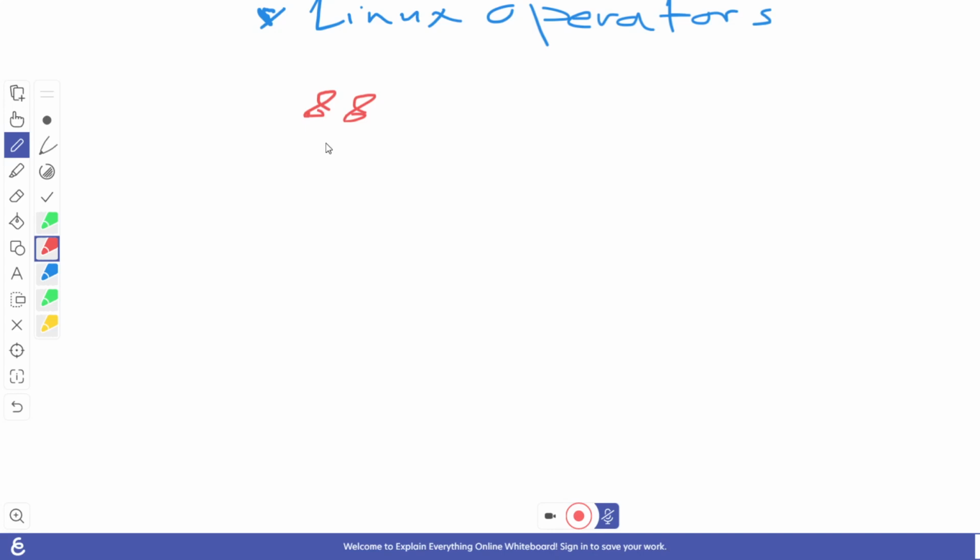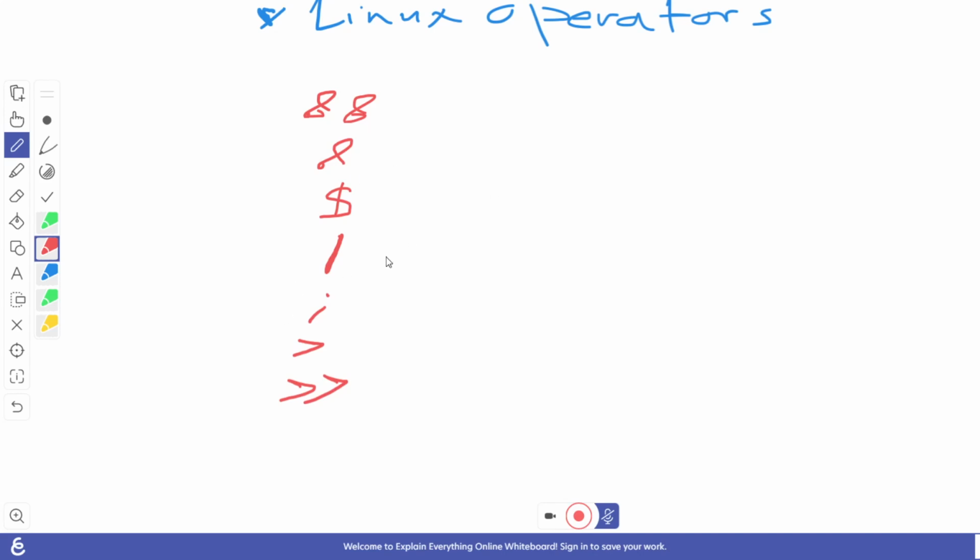So that's the first one. The second one is the single ampersand, right? The third one is the dollar sign. The fourth one is the pipe. Then the semicolon, and we have the one arrow, and the double arrows.